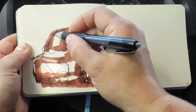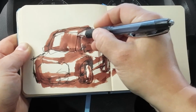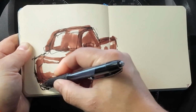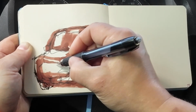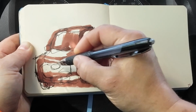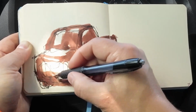Yeah, it's a little wonky. My drawings of vehicles are, I think, always going to be a little wonky. They're not going to look perfect ever. And I always say I'm going for the vibes here. I'm not going for realism. And yeah, so that's the truck.